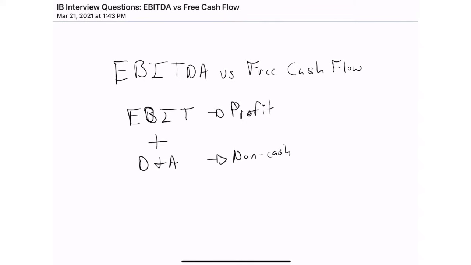The idea here is we want to look at our profit but we want to back out any non-cash charges, because those don't reflect real cash outflows in the current period. You'll hear a term around this — that EBITDA is a proxy for cash flow or a proxy for free cash flow. I want to talk about what that means and in particular why it's called a proxy and not actual cash flow.